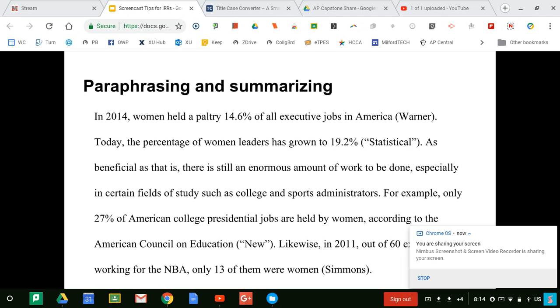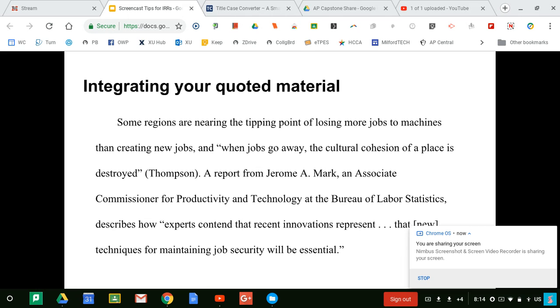But speaking of quoting from the sources, a lot of you are dropping the giant quotes in. So I'm going to read this example to you and the next slide about integrating quoted material. And the reason I'm going to read them aloud to you is because I want you to understand that these examples show how you can logically and also grammatically mix in the words of someone else with your own syntactical construction or sentence construction. So here we go.